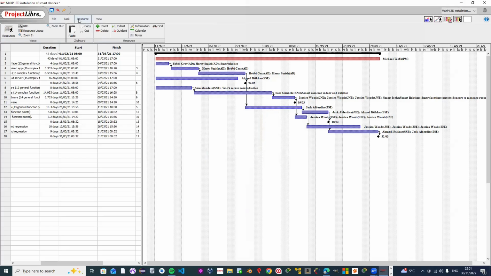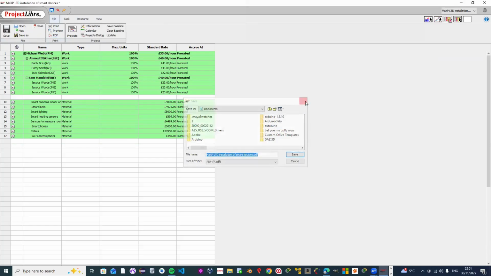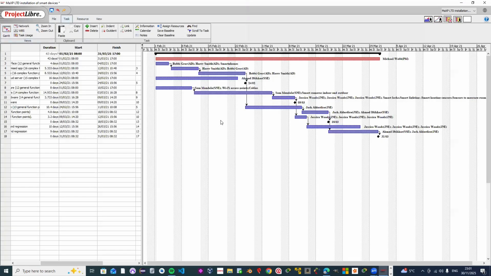All right, your resource list, you should print your resource list. Get rid of 18. You're going to delete that one. Yes, you should print this, and it's the same procedure. File, PDF, print, according to what the exam is asking of you to do. All right, and then basically, that's it. You can now use your Gantt chart for any report you want on the exams.